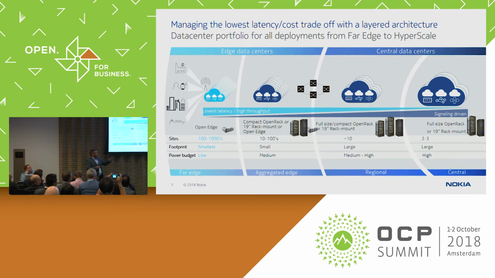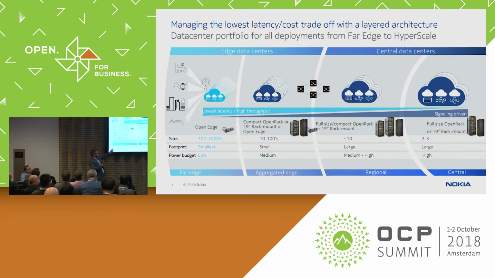Then when we are moving more towards the access, starting to talk about regional data centers, aggregated edge data centers, we start to see already much more limitations in terms of physical footprint in the data center, in terms of power that is available, and therefore we need to have additional options for deployment. So we are talking about smaller OpenRack-based systems for data centers where you cannot necessarily have 20 kilowatts of power per cabinet. We are talking about even smaller form factors, like you see there for the aggregated edge, the small box there, which is the Open Edge design that we have been starting to look into in the telco working group.